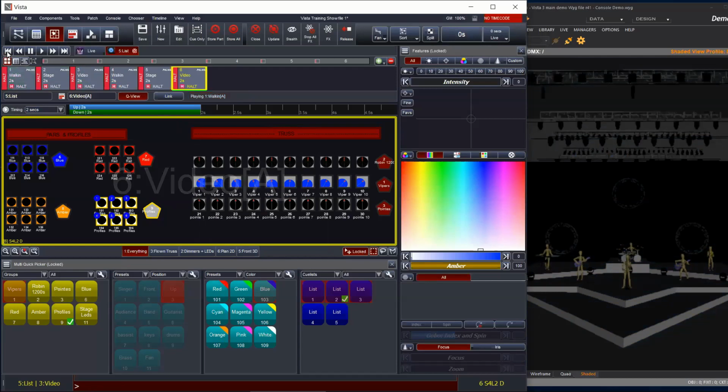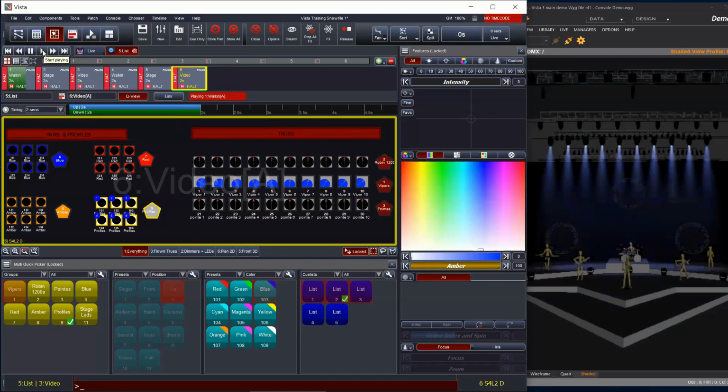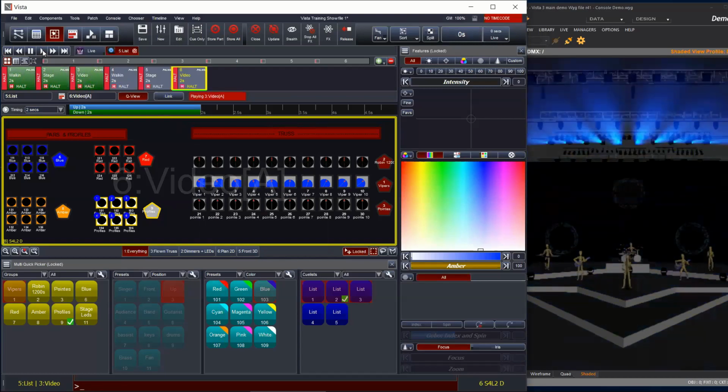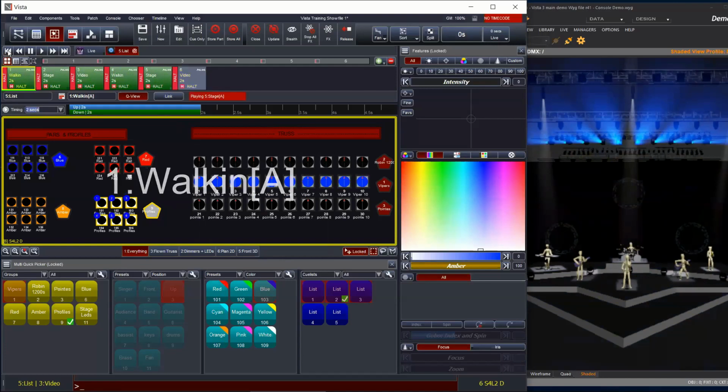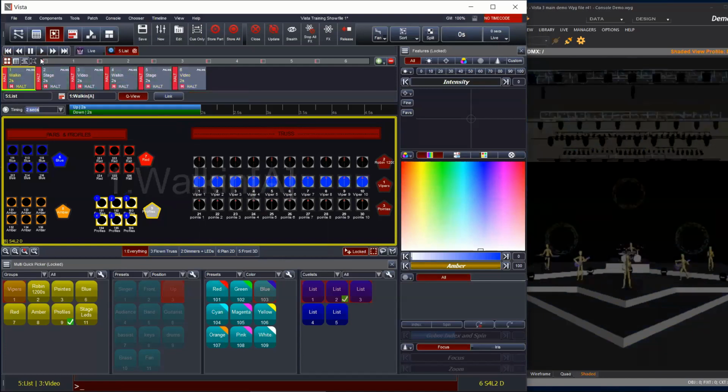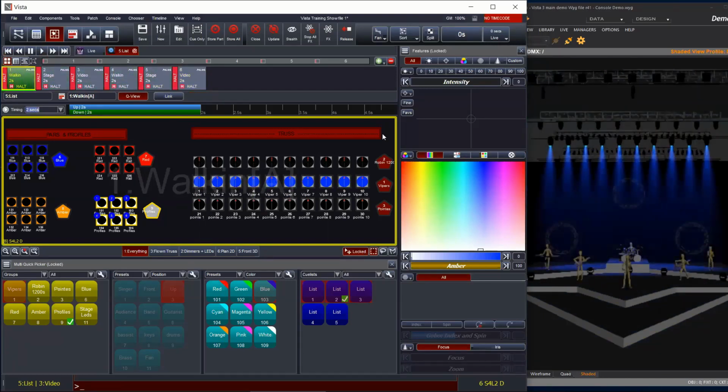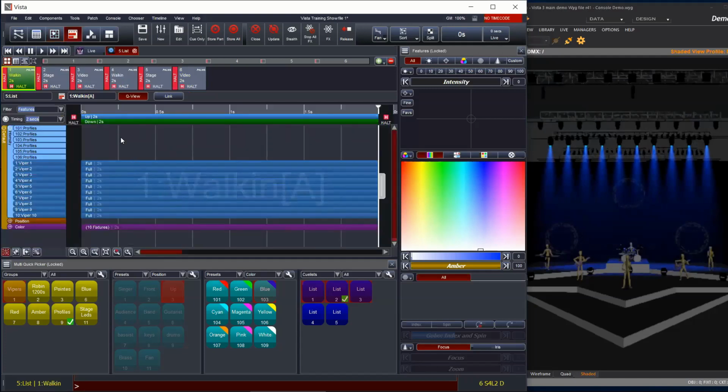Now when I play through this, they should still do exactly what I want them to do, just repeat themselves. I'm going to go back to walk-in. All right, so right now, because I don't have an actual event in the walk-in here, walk-in was set as straight down, so I don't have a position event in here. So I need to add a position event to that walk-in queue.